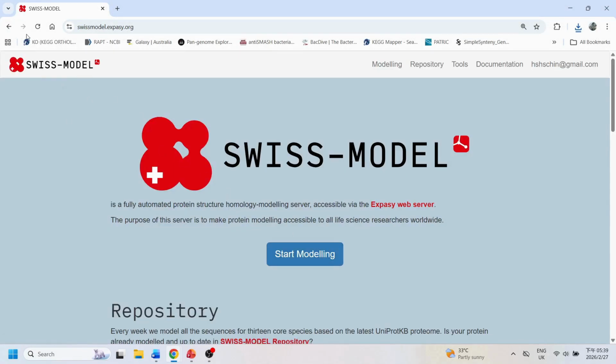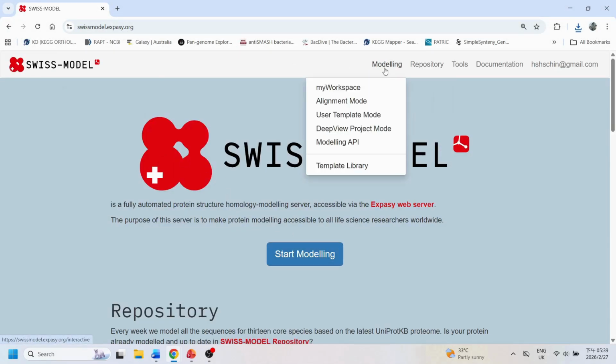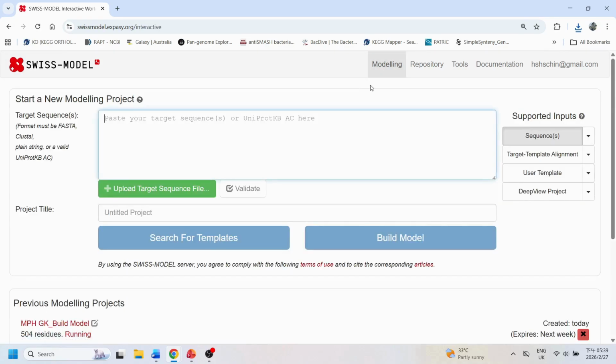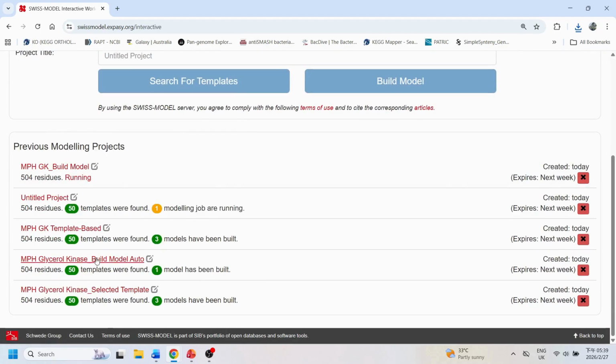You can revisit your data anytime on the main page under the My Workspace tab. Keep in mind, the data is stored on the platform only for a short time and will be automatically deleted, so be sure to download your results.